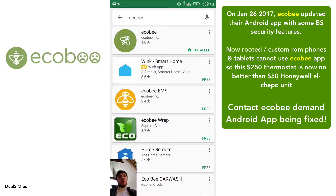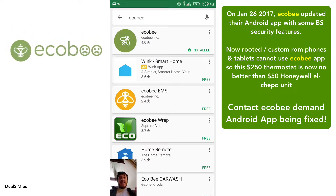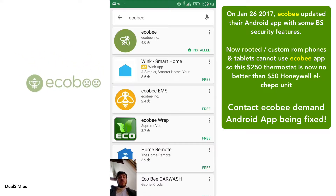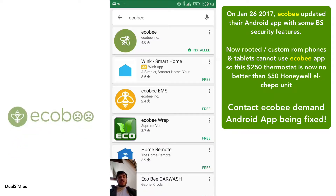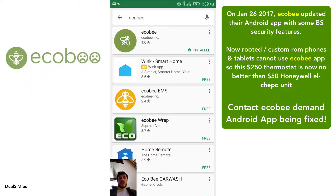It's been a crappy app all along, but in January they made an update that completely disabled my app. That's why I'm making this video — to let people know about this garbage and to warn against buying it, because their app is broken and you basically cannot use the smart thermostat features like controlling your thermostat on the go.